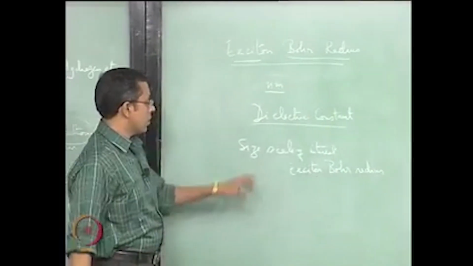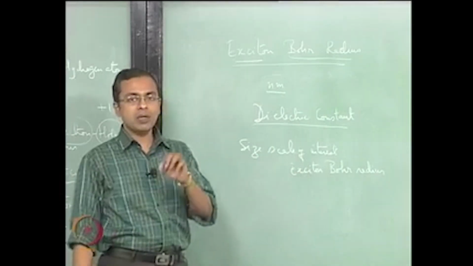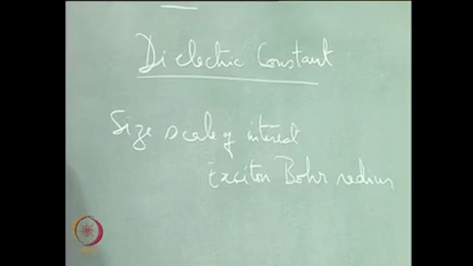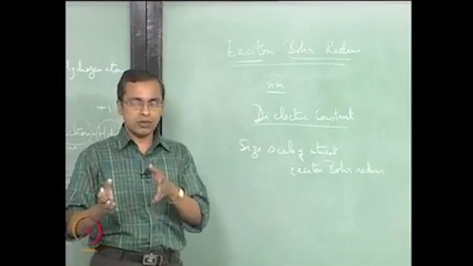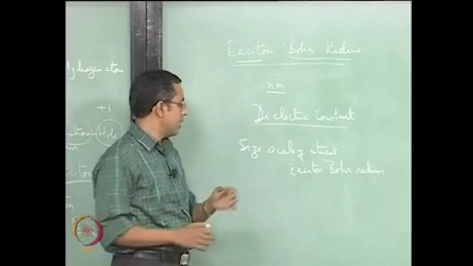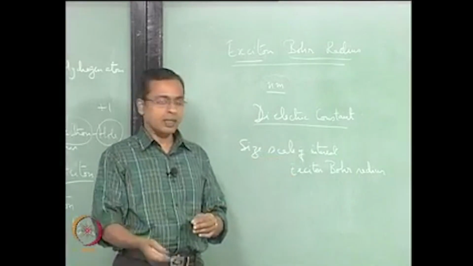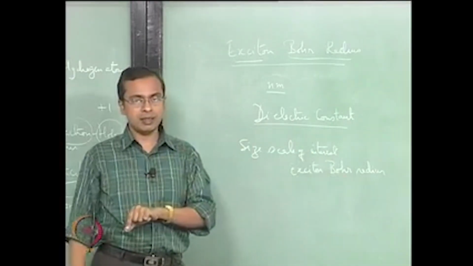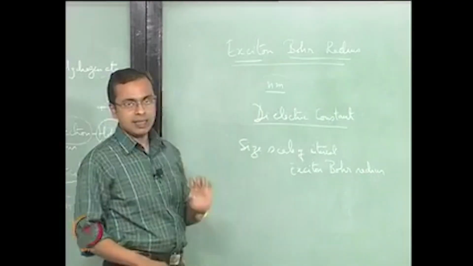Okay. So for a nanomaterial which is being used for electronic purposes, where you are trying to take advantage of some phenomenon that is occurring at the nanoscale and its impact on the material property, as long as you are talking of an electronic or optoelectronic property, the size scale of interest is not some arbitrary fixed nanometer, it is rather the specific exciton Bohr radius of that particular material. Given a material, given its dielectric constant and such, you can actually come up with an exciton Bohr radius.